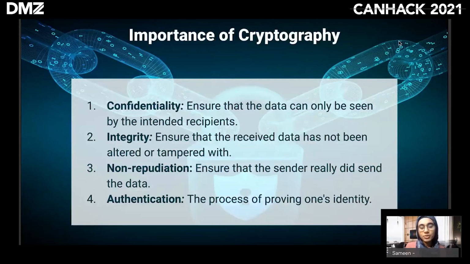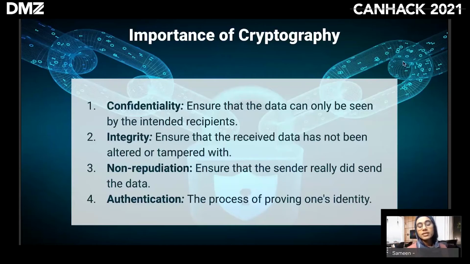So we talked about the importance of cryptography in the 101 workshop and what cryptography really provides. The first thing that cryptography provides is confidentiality. That means that it ensures that data can only be seen by the intended recipients of that data. For example, you have medical data, which is very confidential. You don't want everybody else to see it. To make sure that medical data is protected, organizations encrypt it before storing it. They use an algorithm to conceal what it actually says. It changes the form of it so that it wouldn't easily be readable by someone who doesn't have the key to decrypt that data.